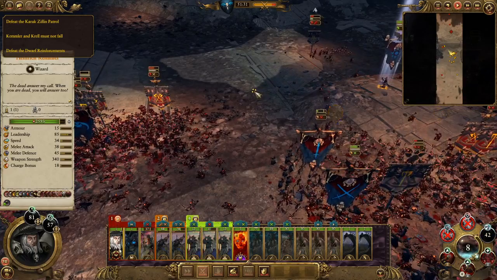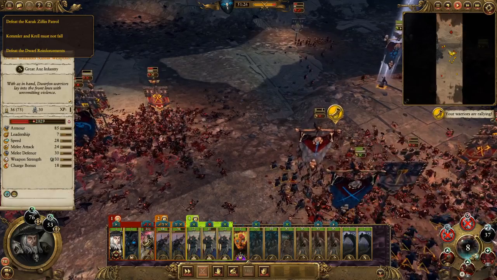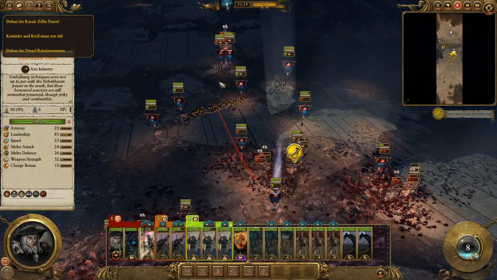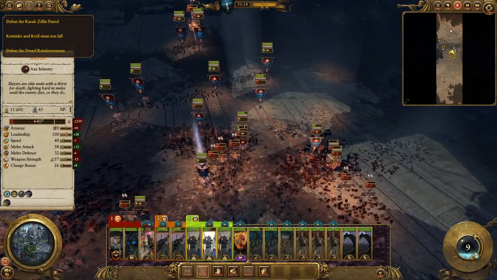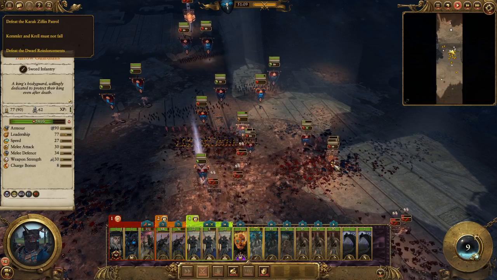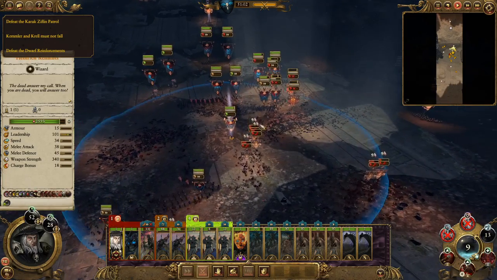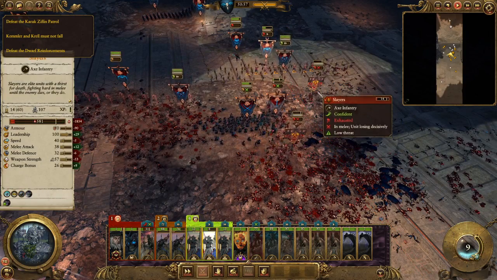Come on. Oh, you didn't. Gaze of the Gash went on cooldown, but you didn't actually cast the spell. Yeah. And they're all fleeing. Hooray! Oh, that's just the Slayers. Swap them in skeletons because the Slayers are immune to morale, and they deal more damage versus large units.